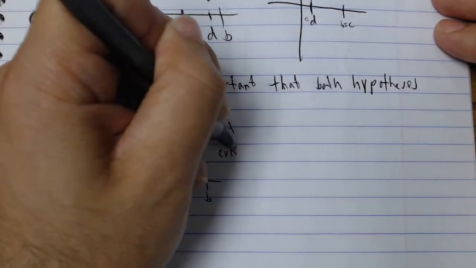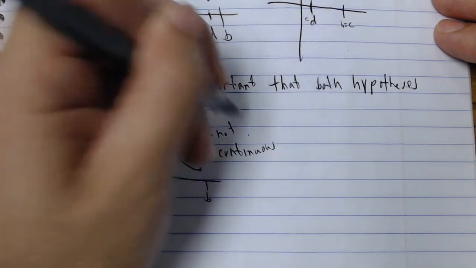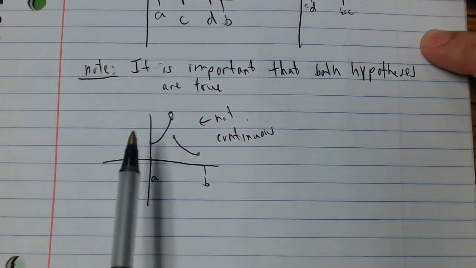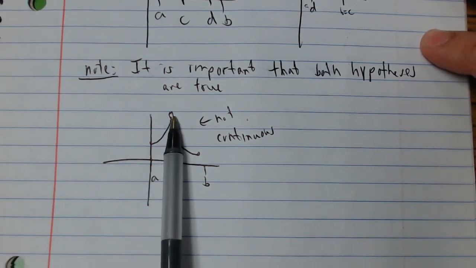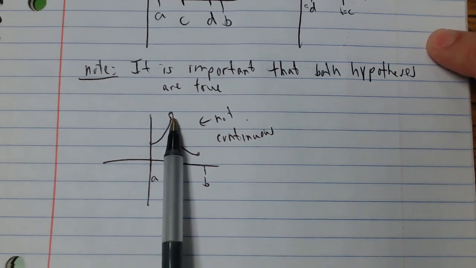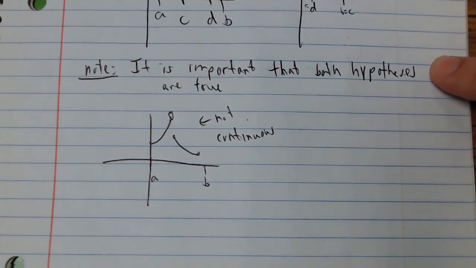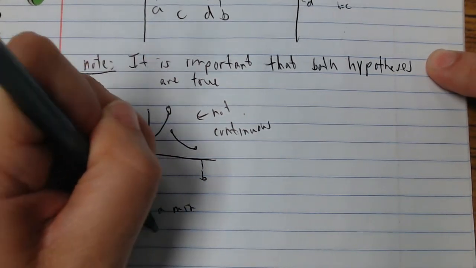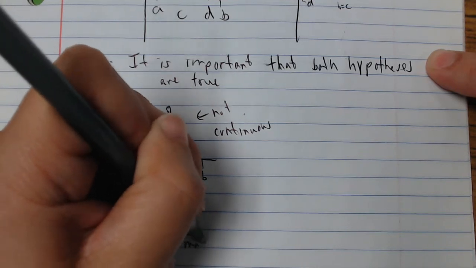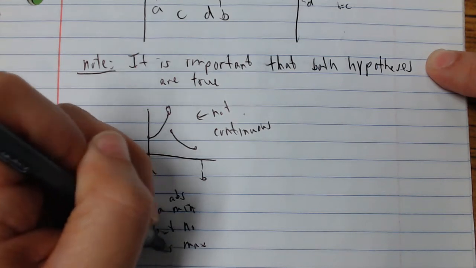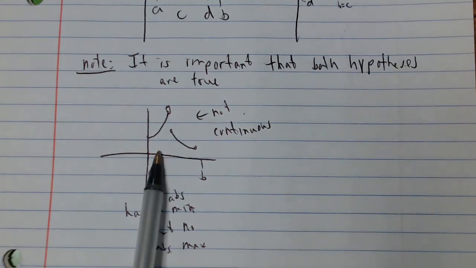So what's the problem here? This actually does have an absolute minimum, but it doesn't have an absolute maximum. How come? Because you can never get to this open point. You can just get infinitely close. So we could always play that game: if you pick a number, I could pick one larger, and you could pick one larger. So this does not literally have a maximum. We know that this has a min, but no max. And we should be more specific: an absolute min, but not an absolute max.